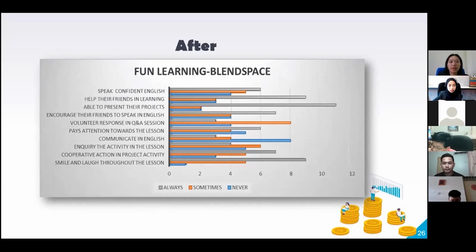Some of them can speak English in the class, and then they manage to teach their friends, they manage to become the mentor for their friends because they have the higher self-esteem level in speaking English. So they're confident. And then most importantly is the last one, smile and laugh throughout the lesson. So when they smile and laugh, the good smile and laugh, not the smile and laugh when they are playing with their friend. So most of them, I think 9/15.